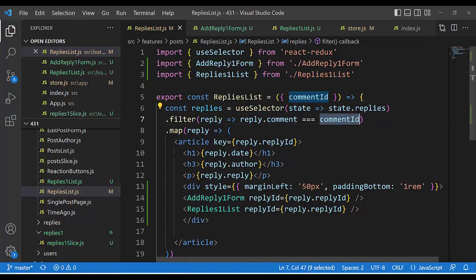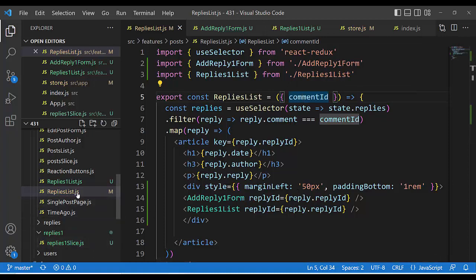A reply must have the ID of a comment, and all replies that have a comment ID equal to this comment ID come from the parents of the replies list.